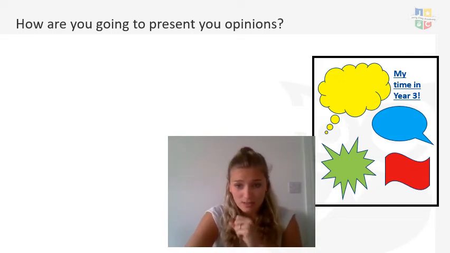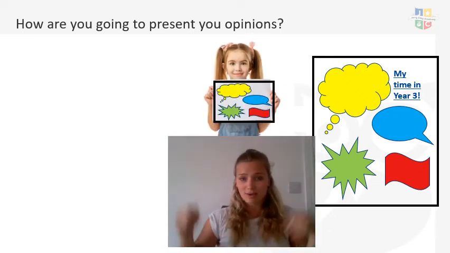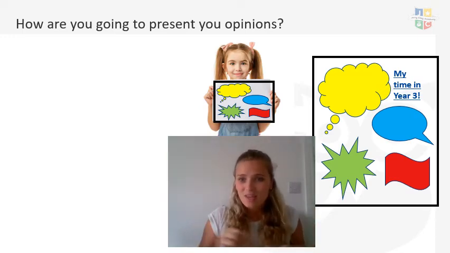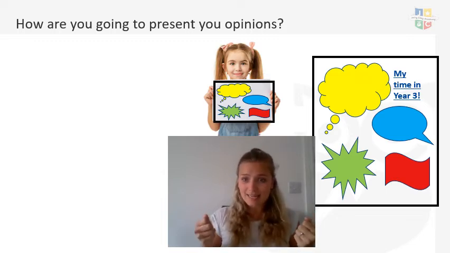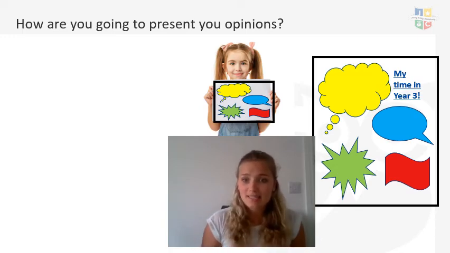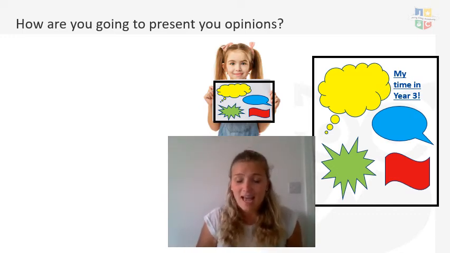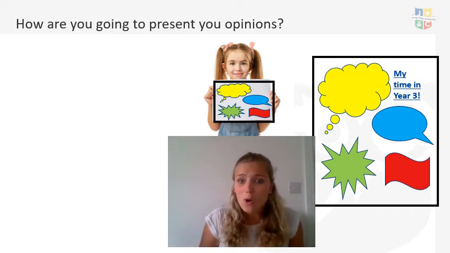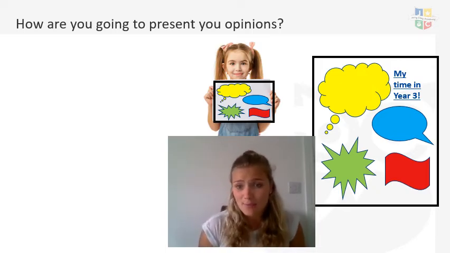Alternatively, you might want to choose one of these other options. So once you have got it presented, you could either hold your piece of writing up and just take a picture of it. You could then also film it, of you actually reading it out. So as you're holding it up, you're reading out what you have put. It could be just on the table and you could just put a voice over it. So you could take a picture of it and put a voice over it, or you could put it down on the table and then film it whilst you're speaking it. So if you don't want to actually be on camera, that's absolutely fine.